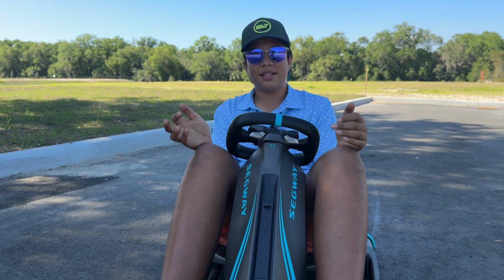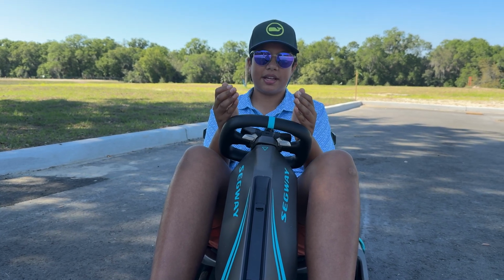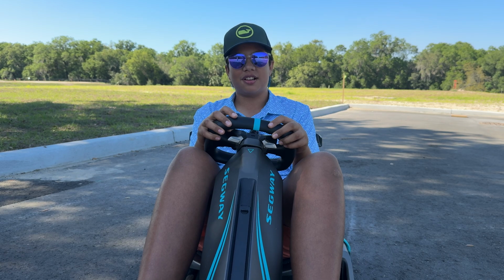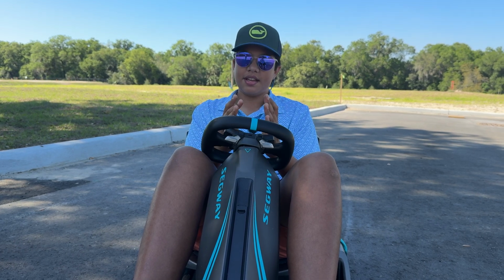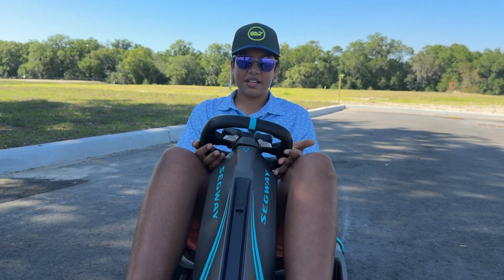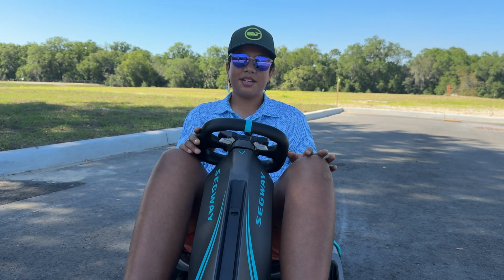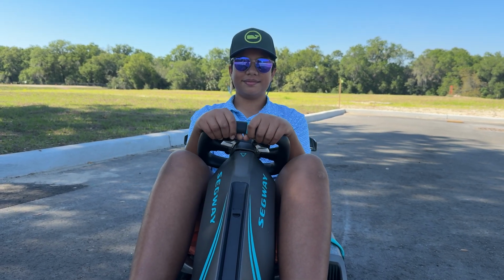So let's talk money for all you parents out there. This Segway Go-Kart Pro 2 currently costs around $2,000 to $2,300 depending on where you get it. I think it's worth it. It's a really nice go-kart. It has all the bells and whistles that you need. I think for Christmas, perfect gift for your children.